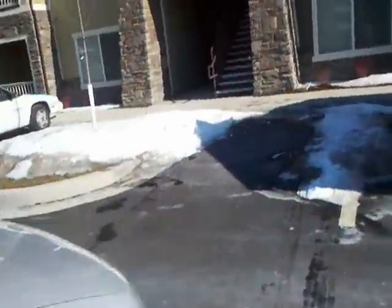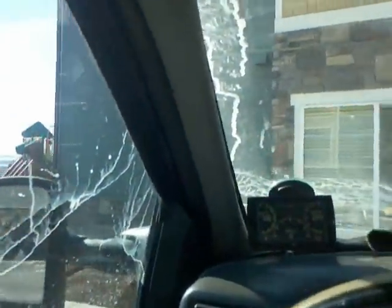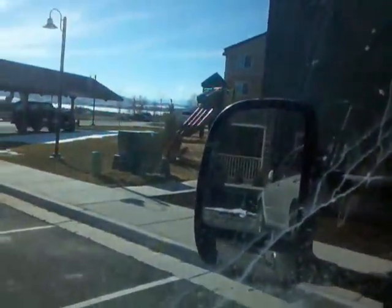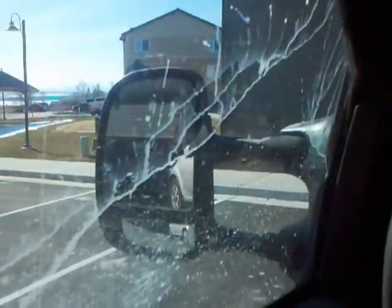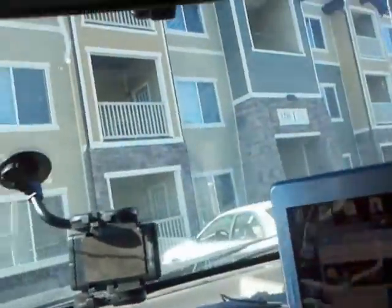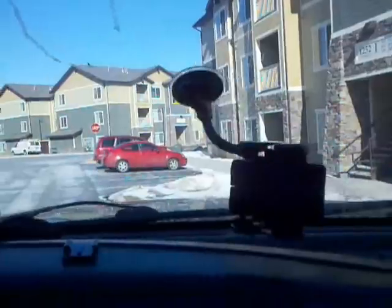And it is rolling. Looks like our wheel is turning on us. Get the wheel secured with the seatbelt so it doesn't turn on us. Now we'll pitch it so we can clear this white car in front of us, right up to the edge of that car, and we'll get pulled out straight. Make sure we're not blocking any other vehicles. When he comes out and sees both vehicles are gone — one on the back and the other one completely gone — shouldn't have any problem getting keys from him for both.